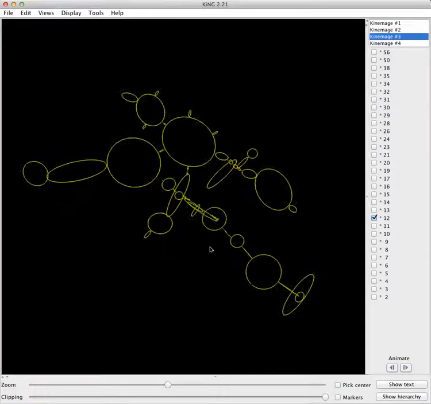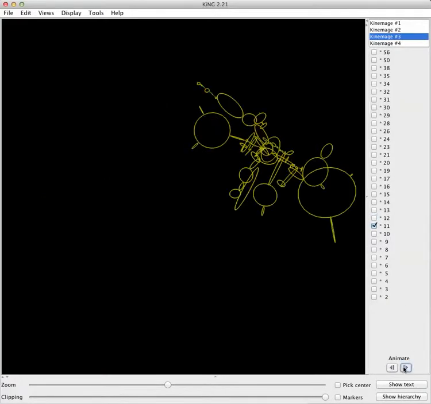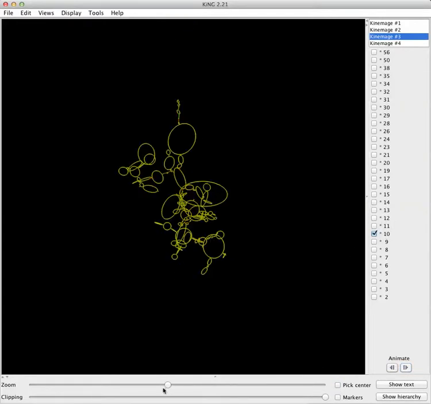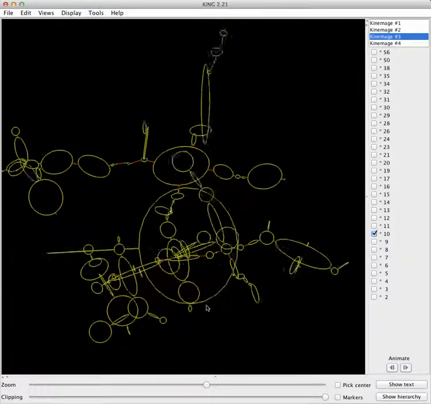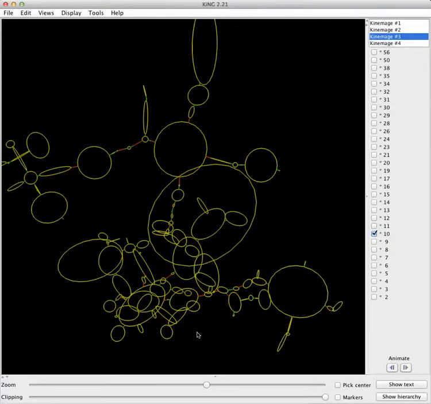So you can see the graphic is really rather beautiful. 11. Let's go to 10. I'll recenter again. Zoom up a bit. So here you see the structure is getting very much more complex now because there are lots of little loops that are being formed by those bases that are 10 or more.